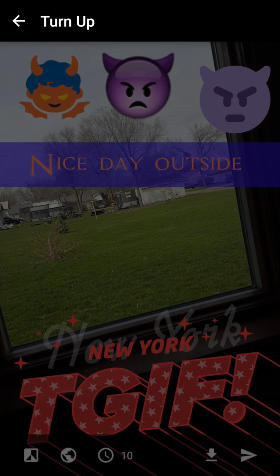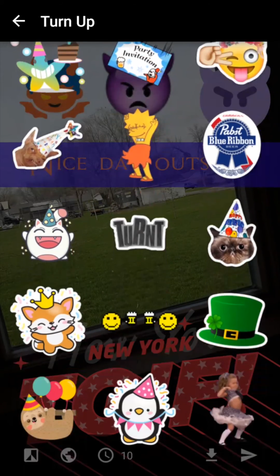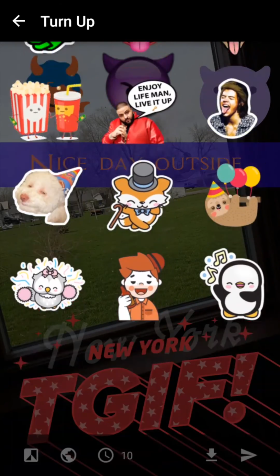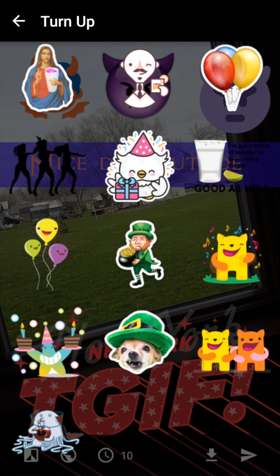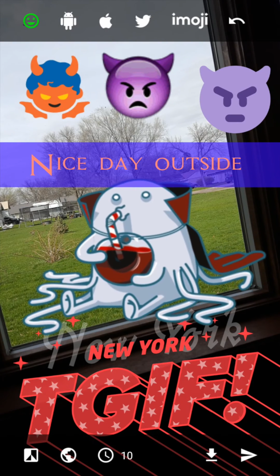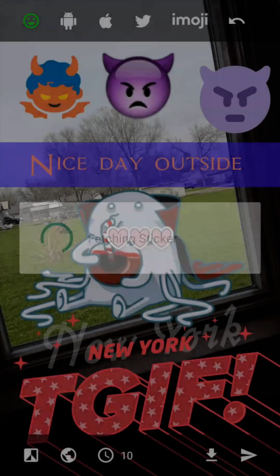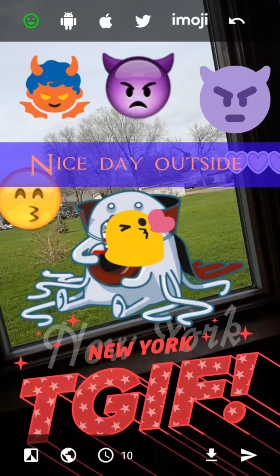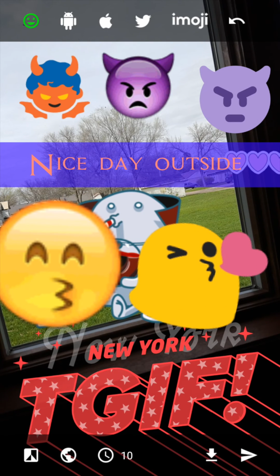So we'll just pick turn up because it's a great day outside and, you know, why not? We'll go ahead and pick, I don't know, let's pick something kind of crazy in here. You can see, of course, we have a ton of options, and there are a lot more if you look at the other categories. We'll just go with this thing. I don't know what he's supposed to be doing. Looks like he's drinking. Yeah, there we go. So we'll just go ahead and pick him, and if you wanted to add a ton more, of course you can do that. There's absolutely no limit to how much and what you can add. And again, the really interesting part is how we're on Android, but we have access to cross-platform emojis. It's just something that's super, super cool.